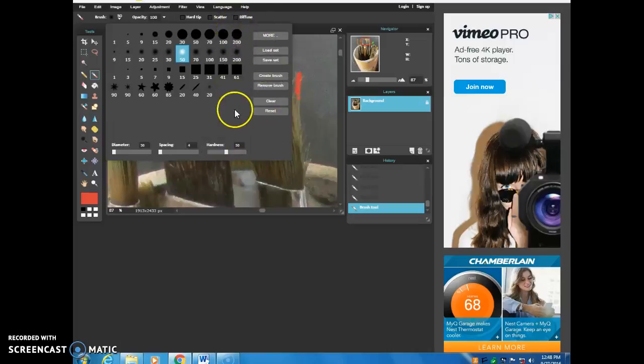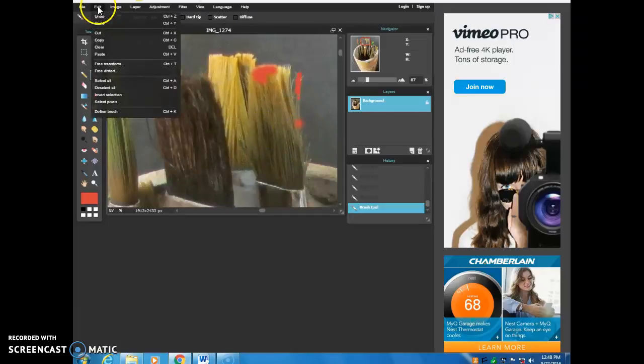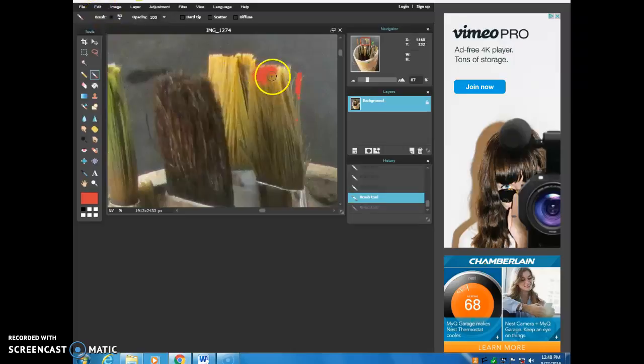Let's go ahead and click off of that. Oops, I made a mistake over here. So let's talk about how to fix a mistake. I can go to Edit, Undo. It's a real nice tool. You can edit, undo, and take it back to where it was. So now I have some red paint on my paintbrush. Looks like somebody did not clean out their paintbrush very well. Okay, now what I'm going to do is let's zoom back out.